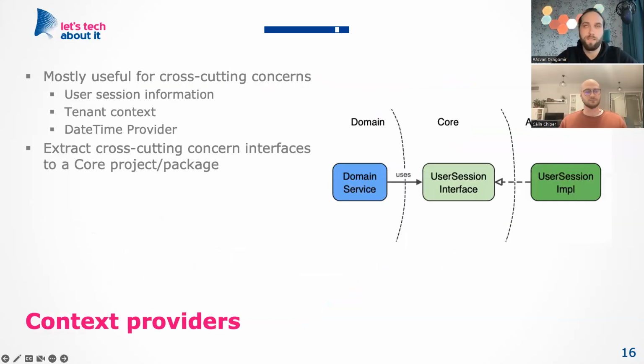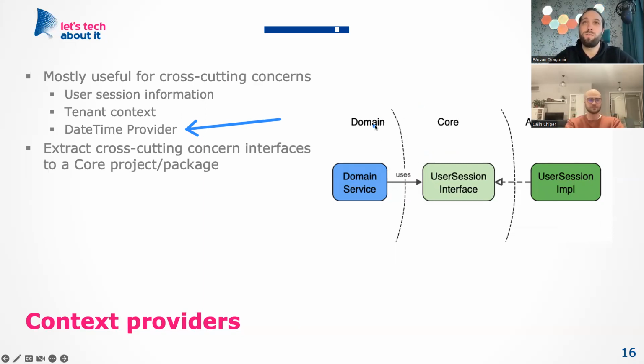Good. Now imagine inside your domain service, you might want to have some information about the current user, the current tenant, or any other type of cross-cutting concern. And in order to achieve that, the guideline is to create, again, something like a context provider interface, for example, the user session, and then outside of the domain, you can implement it, maybe inside the application. And here is the logic where you get the user session or the tenant, or maybe have a so-called date provider. This is very important in case you want to have fully unit-testable code that doesn't rely on the date time of running the unit test.